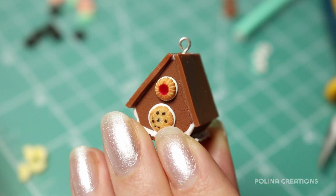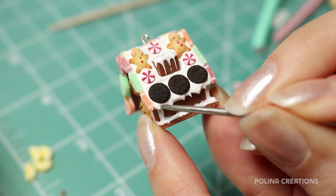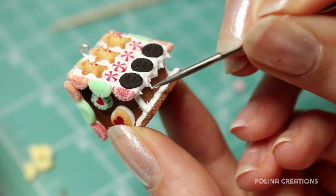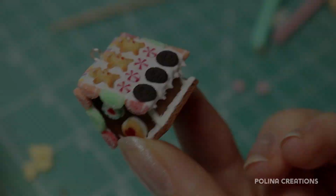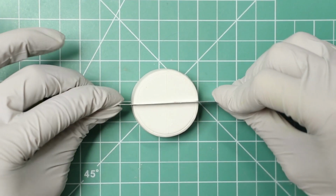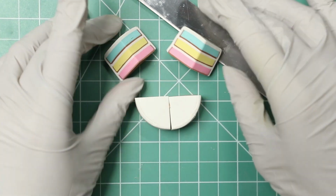If your item consists of many parts and requires phased baking, then do not be afraid to put in the oven the same item several times. If I bake an item in multiple stages, 5 minutes is enough for the clay to solidify a little. And then I add some detail and then bake it again. Also, I often freeze my items in the freezer for a cleaner cutting. After bringing the items from the freezer, it is necessary to wait until it becomes room temperature before baking it.